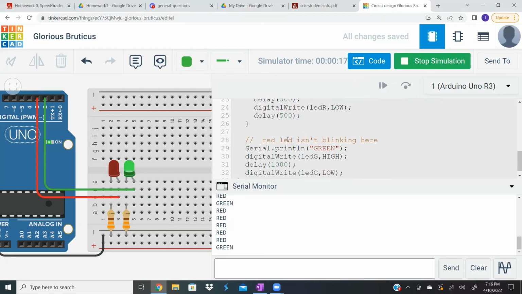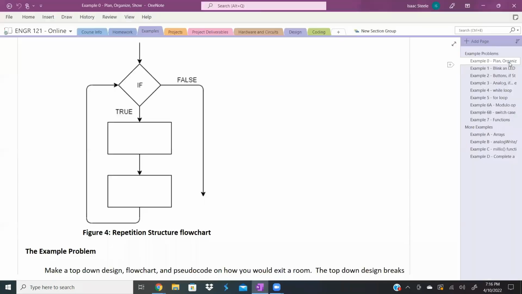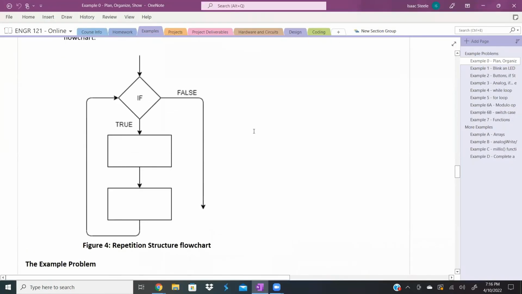So the idea of a for loop is if I know how many times I want to repeat something, we use a for loop. If I'm unsure how many times I need something to run, but I know I want it to repeat at some point, I can use a while loop. And so coming back to our repetition structure here, I can repeat something. If I'm unsure, I could use a sensor or something, and I could check that value, and it will run as many times as it needs to, as long as that condition's true. When it's no longer true, we leave.